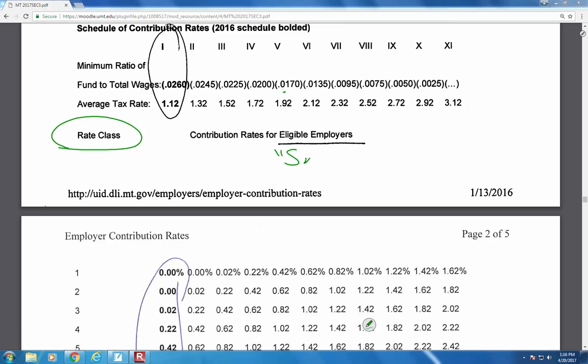An eligible employer is the same thing as a surplus employer. That means that when they went back and looked at the last year, you paid in more taxes than you paid out in benefits. So you're a surplus. It's like getting a good rating on your credit. They're not going to ask for much money from you because you don't have much turnover. You don't have any claims, right?